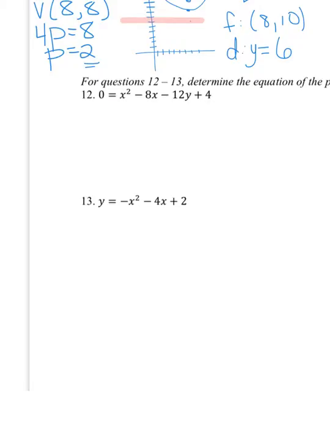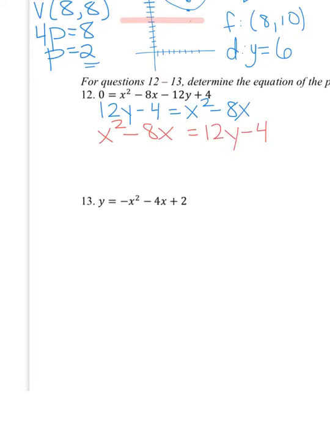So I am going to bring my x's and anything without to separate sides. So now I have 12y - 4 equals x squared - 8x. Now I'm actually going to flip this around because I don't like having the x's on the right side. I want to have them on the left side. That way it matches (x - h) squared equals 4p(y - k). So all I'm doing is switching sides. So x squared - 8x equals 12y - 4.